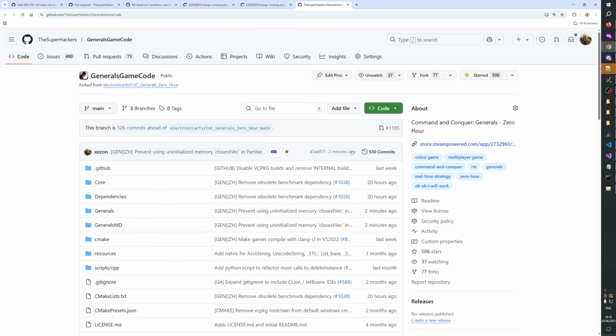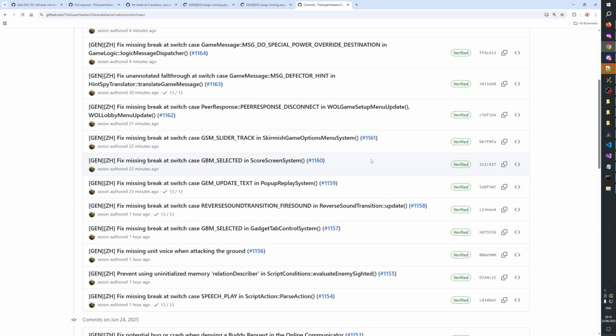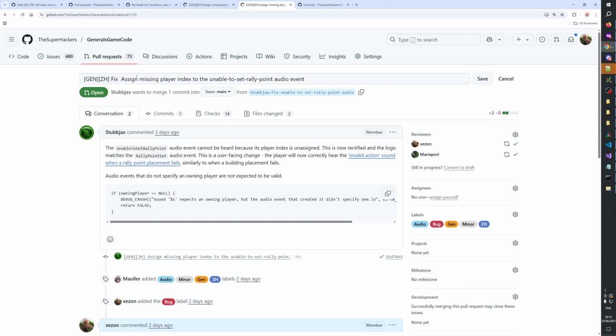I recently merged another audio fix, right? Fix missing unit voice. Fix missing unable to set rally point audio event.